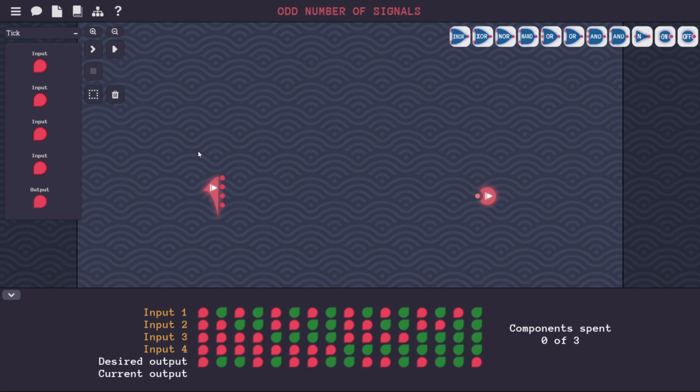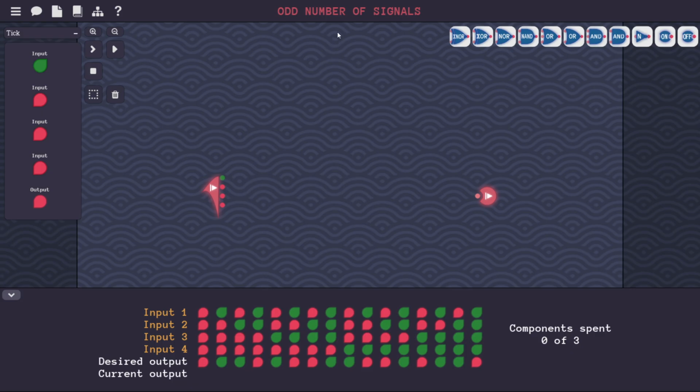And so we need to be able to detect. So if just one input is selected, that's an even number.